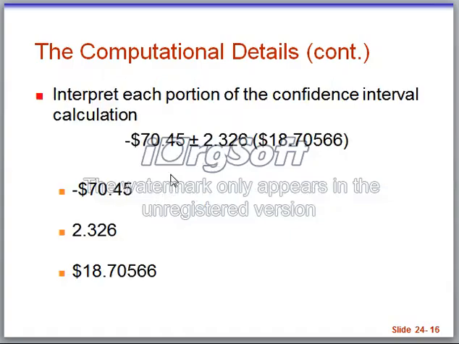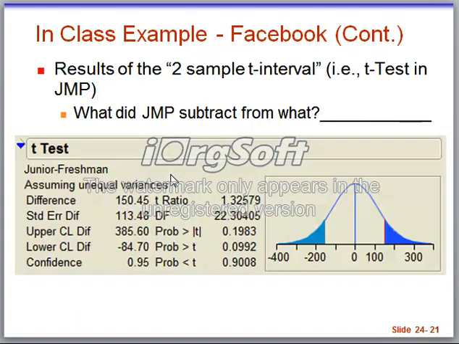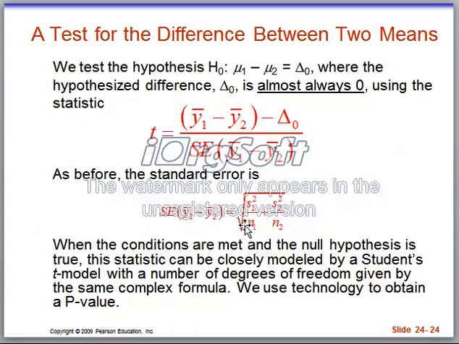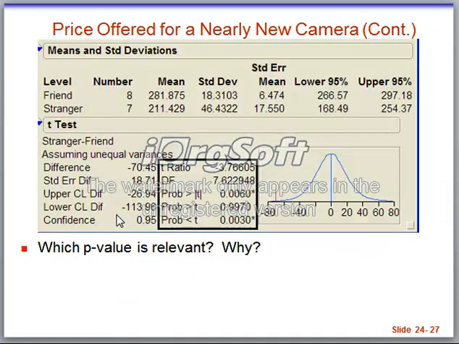Let's scroll back down here to our JMP output and look at it again. The JMP output shows, right here, that we have a confidence interval of negative 26.94 to negative 113.96. This is saying that the true difference between these means is contained in the interval between 26.94 and 113.96. And notice I didn't give enough context. The true difference between the selling price between stranger and friend is this, with someone selling at a higher price to their friend. Try doing this problem right here. Try taking the standard error of the differences and solving this yourself.